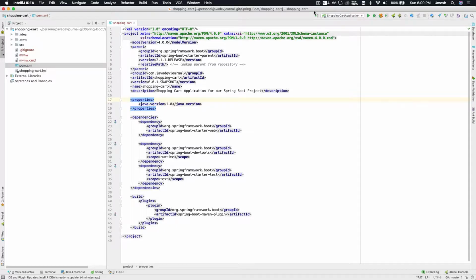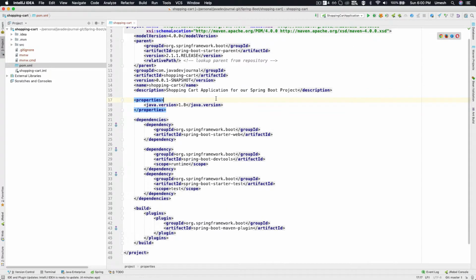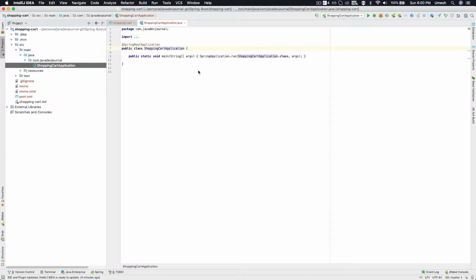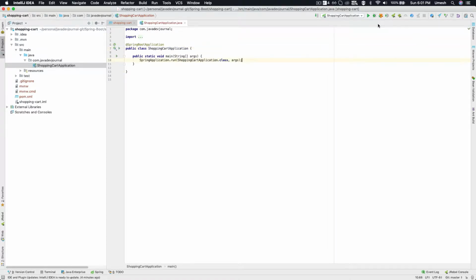Okay, so we have our first application. There is nothing, it's just a bare bones Spring Boot application. Let me increase the font a little bit. All right, okay. So if you see, there is nothing much inside this package, just our main Spring Boot application, just to start things, right? So let's see what's going to happen if we start our application. Let's start this one, okay.